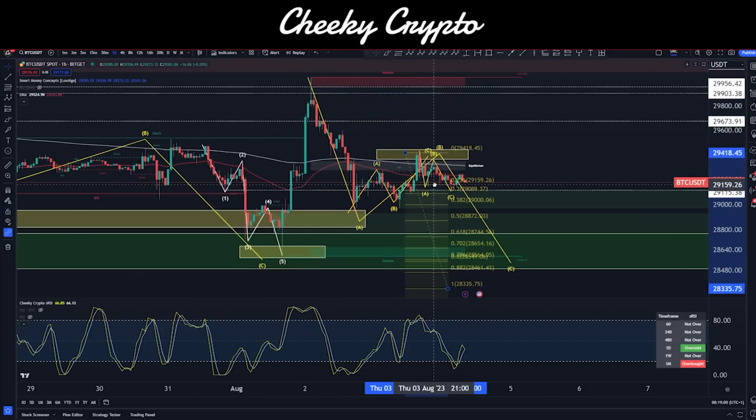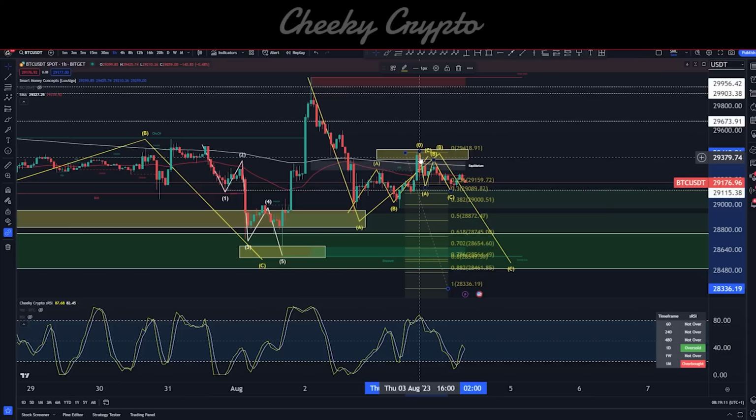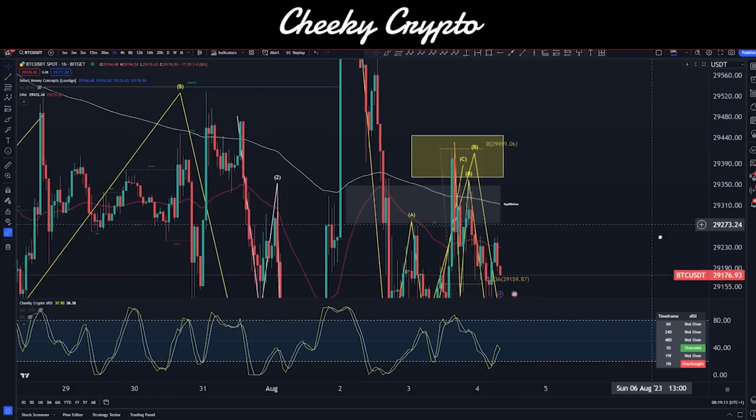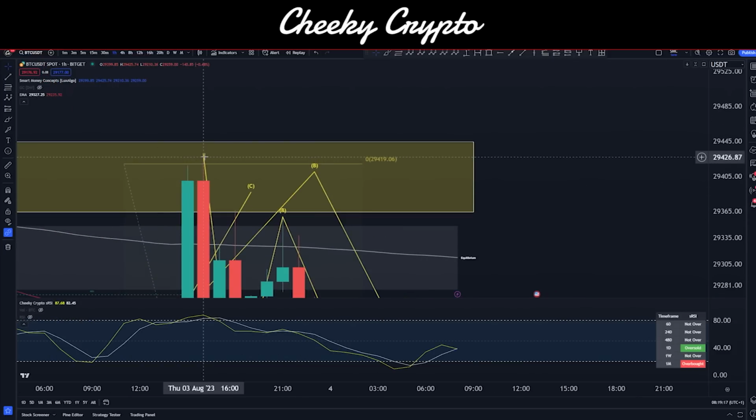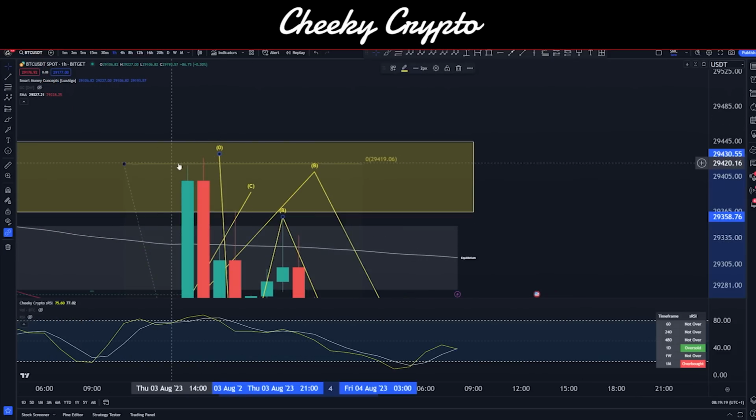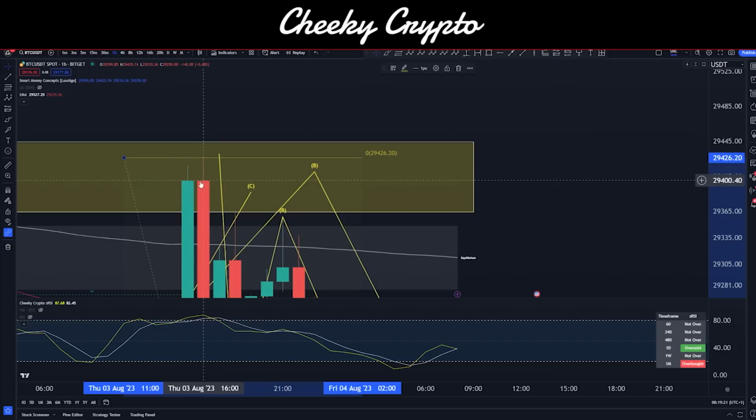So if we take a look at this, we can see we've got the high position here at 29,417, 425. Okay, so 425 is what we're looking for. So I'm just going to move our Fibonacci retracement tool here just to the wick high over here on this origin. You can see it was just a little bit deeper. And so it's basically 29,425.74. Okay, so I'm just going to put that right there.